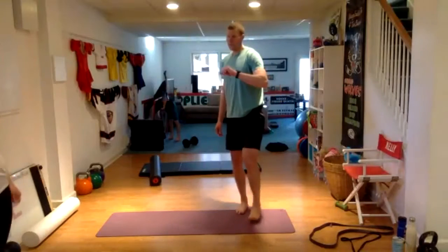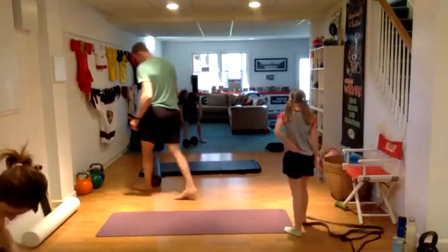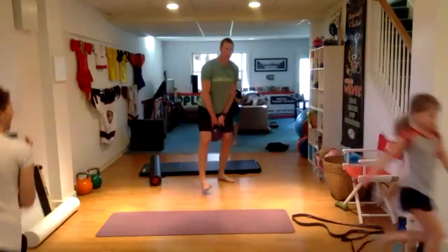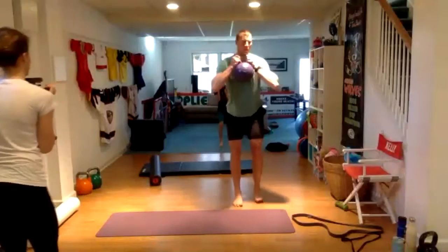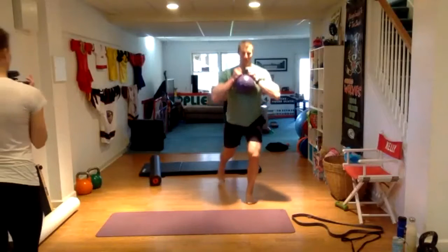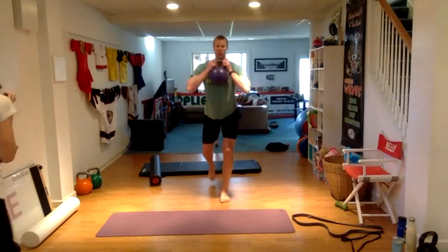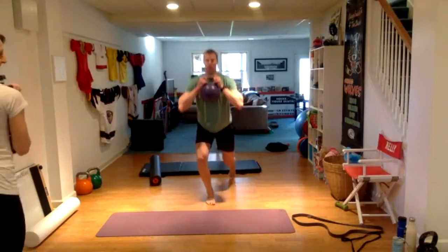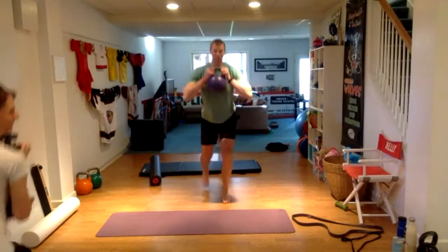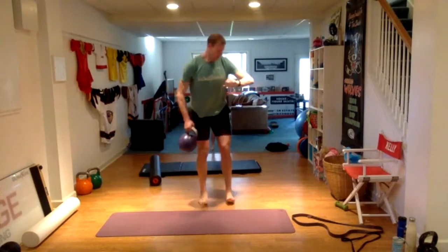Good, going into the last set of reverse lunges here. Remember your choice on whether you use weight or not. Ready, and go. You can still stay out here if you want. It's up to you. Halfway. Five seconds. Good.